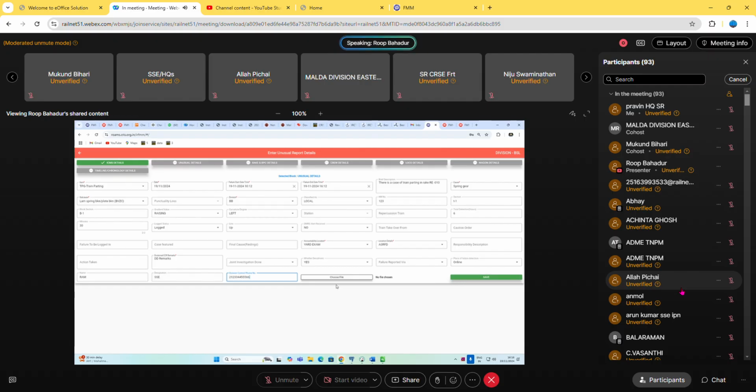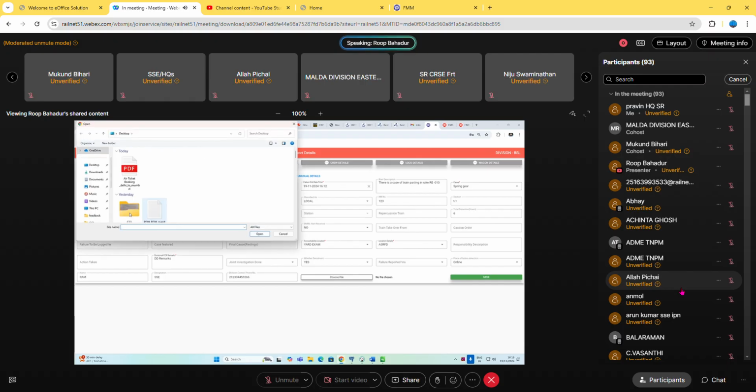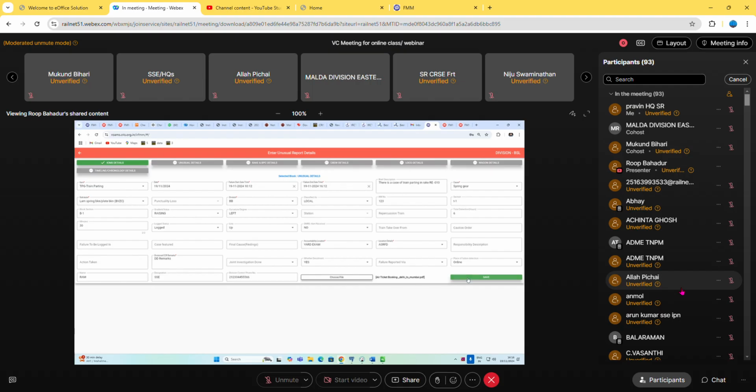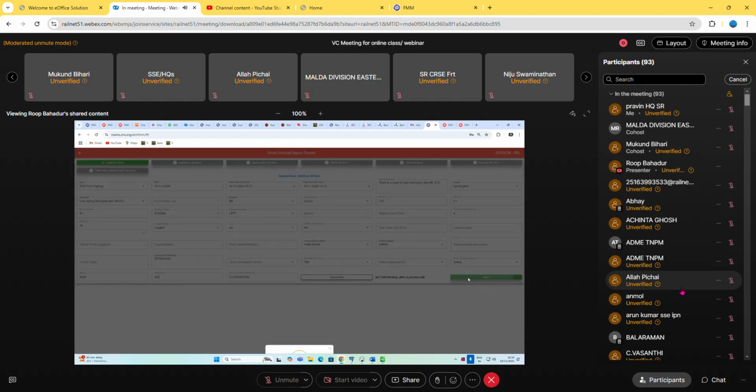If you have some PDF or photos, you can select them from here and click on the save button.